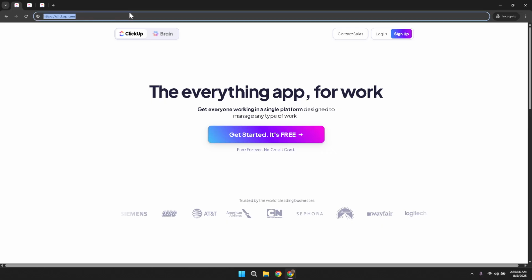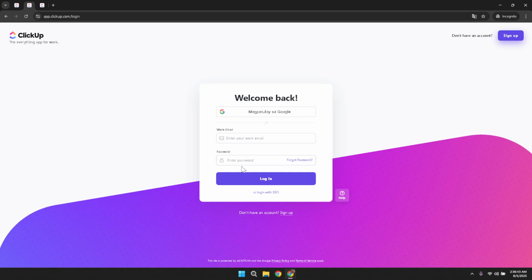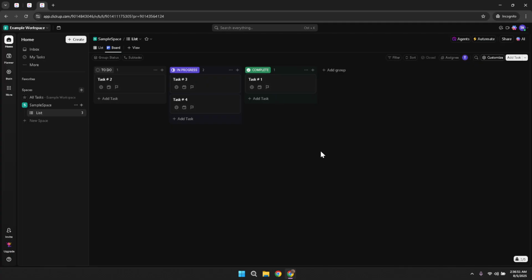Once you're on the home page, you'll notice the Login button at the top right corner of the screen. Click on it and you'll be prompted to sign in. For the purposes of this tutorial, let's streamline the process by choosing Continue with Google. This option will allow you to log in using your Google account credentials, an efficient way to bypass manually entering usernames and passwords. After clicking this, you should see a list of your available Google accounts. Choose the account you wish to use and log in.